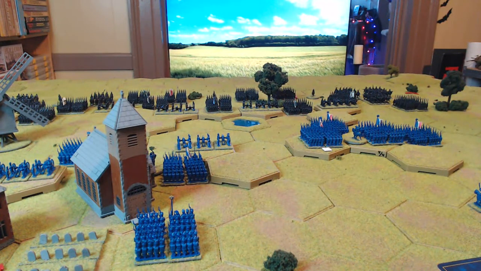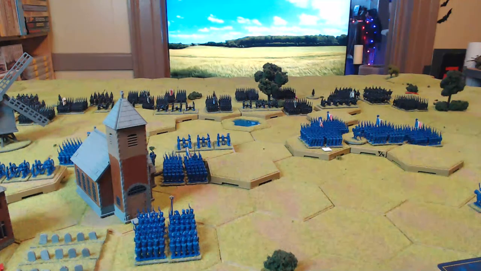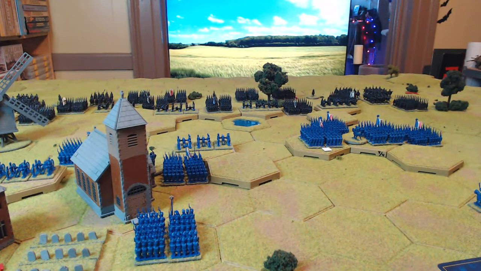French have a rally card, which we don't need. A counterattack card. I'm not sure I want to do the center again. Force march card, attack right flank, scout right flank. Let's do attack right flank and get Davout in the mix. The man of the hour.